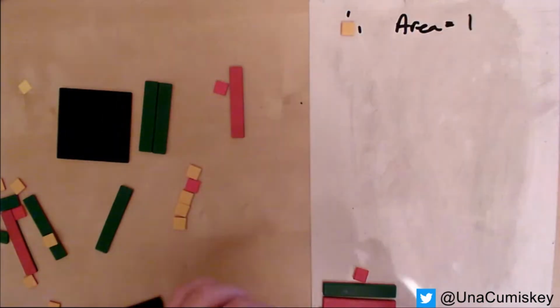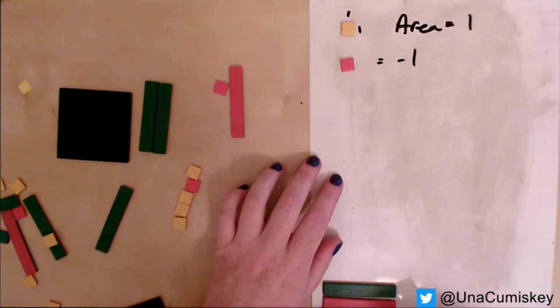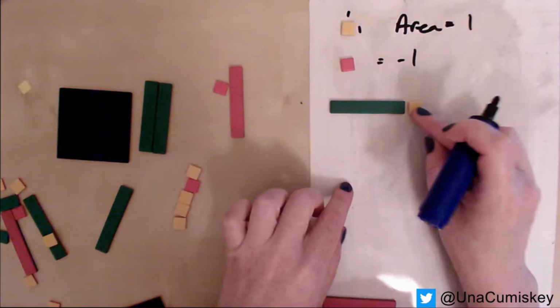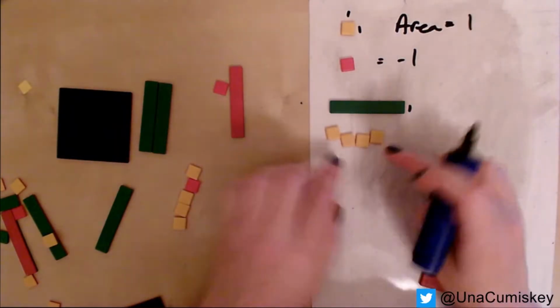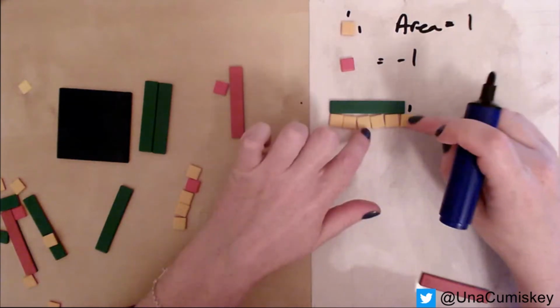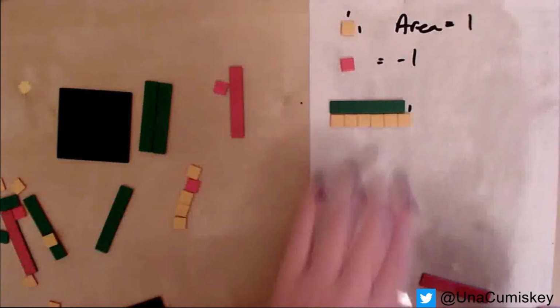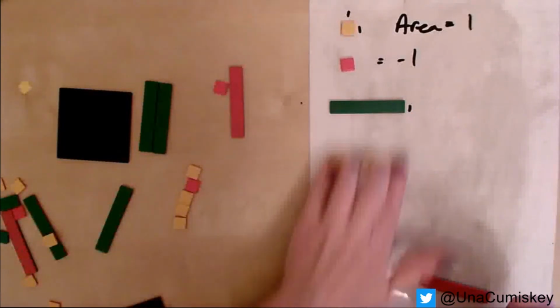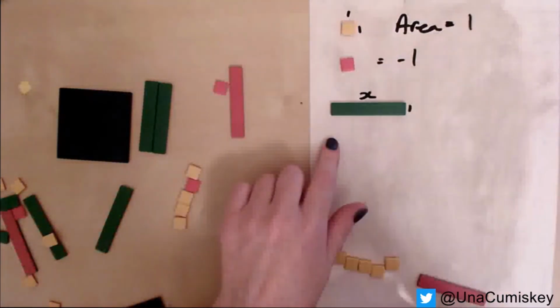The red tile represents the additive inverse, so that will represent -1. The green tile is a rectangle here with a width of 1 unit. However, if we try to fit the units along the length of this, we will see that it doesn't fit exactly a certain number of tiles. This is done deliberately so students don't associate this tile with a certain number. We then explain to the students that this tile can be any value and we're going to call it x.